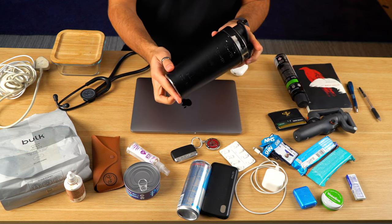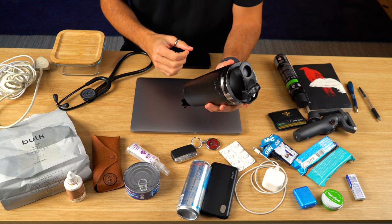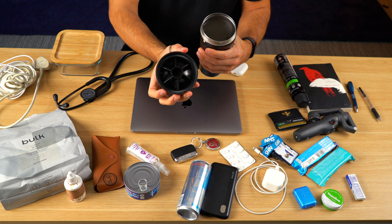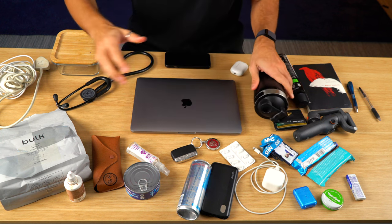So we've got to stay hydrated folks. I've got this 750ml steel shaker from Bulk. It keeps your drinks cool and it's leak-proof as well. I use it for water and for my protein shakes — it's better than using the plastic ones. In the lid it has a built-in design that helps you mix your shakes. I actually carry a small packet of protein powder with me as well, also from Bulk.